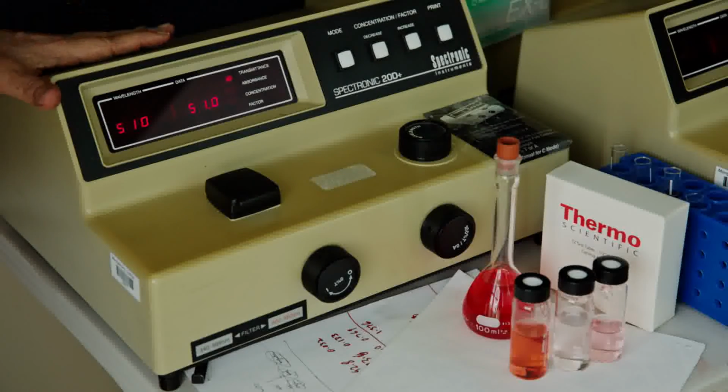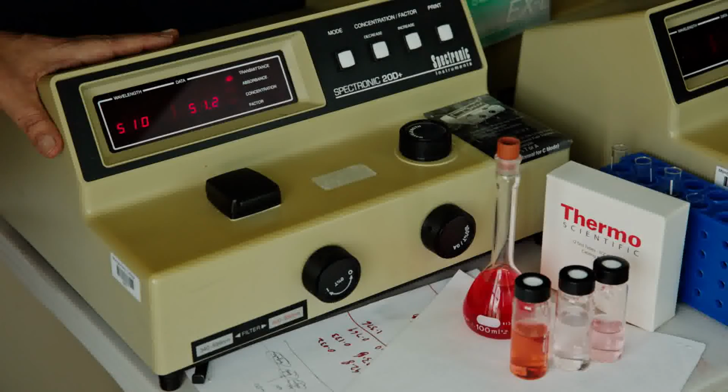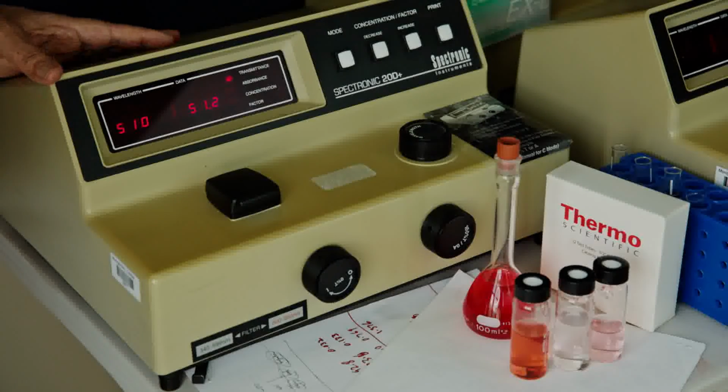So it's really a very dependable instrumentation, especially in teaching, and we are really delighted to send some of this instrumentation to a university in Ethiopia so that they can use it in their teaching programs.